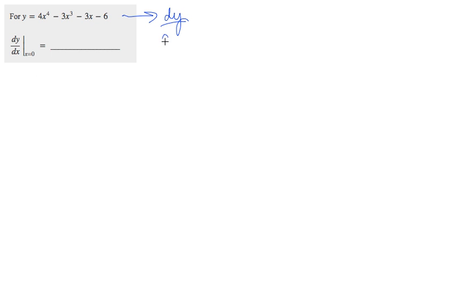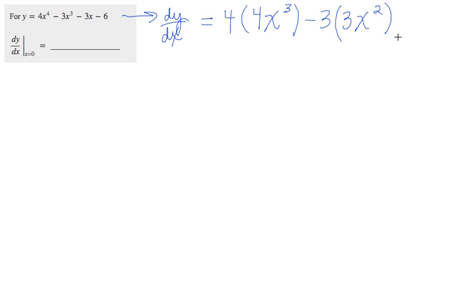So we're going to first find dy dx. That's the derivative of y with respect to x. So by the power rule, this 4 stays out front. And then the derivative of x to the fourth, we bring down that 4 right here in the exponent, down here out front. And then times x to the 4 minus 1, we decrease the exponent by 1, so we have 3. And the next part, this 3 stays out front, so minus 3 times the derivative of x cubed. Pull that 3 from the exponent down and decrease the exponent by 1, so 3x squared.